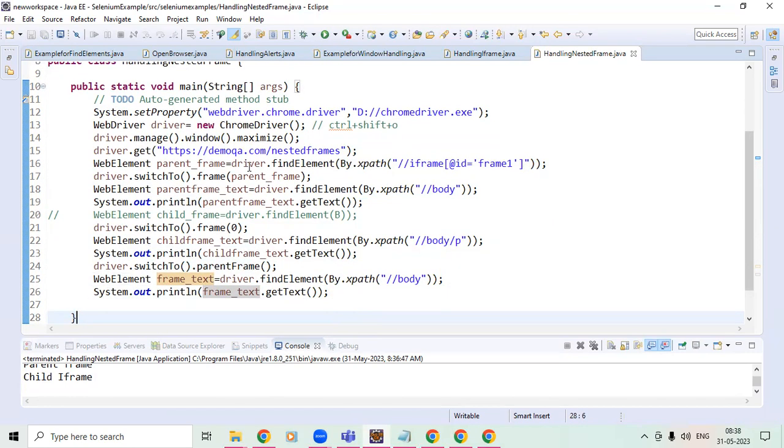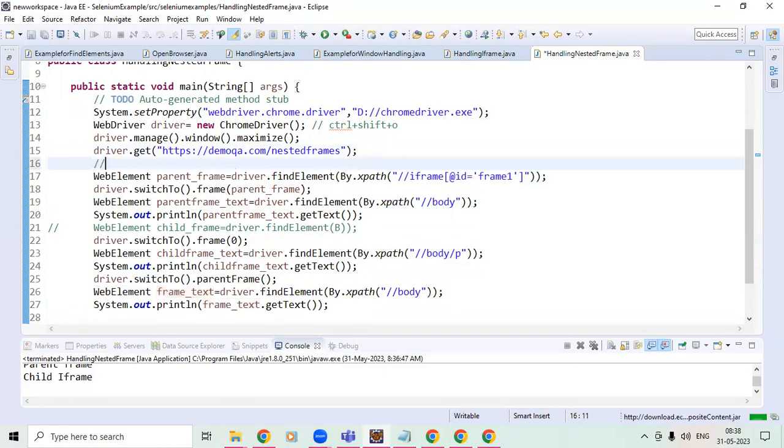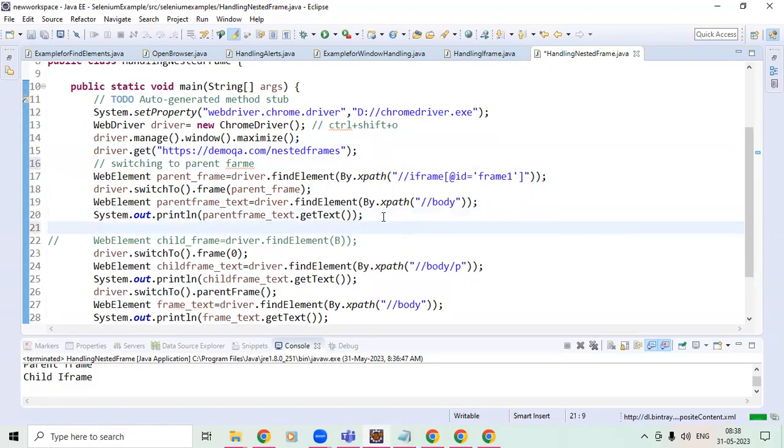And again, for removing your confusion, what I'm doing is switching to parent frame. And again, here what I'm doing is switching to child frame.